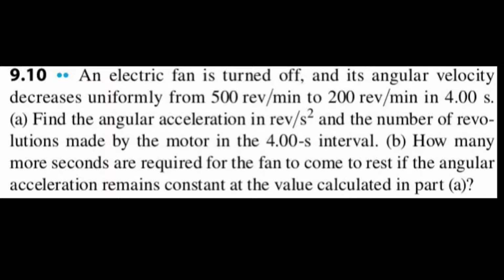In task A, we are to find the angular acceleration in rev per second square and the number of revolutions made by the motor in the 4-second interval. While in task B, we are asked to find how many more seconds for the fan to come to rest with the constant angular acceleration we calculated in task A.